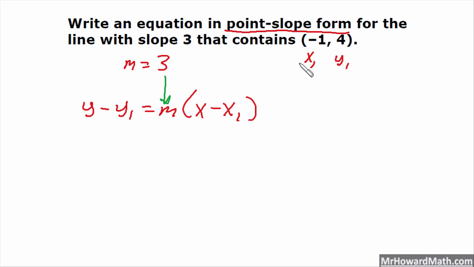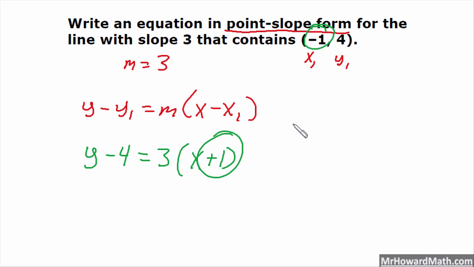So all we have to do is substitute in based on the given information. So m of 3 is going there. The negative 1 will go there, but opposite sign. Positive 4 goes here, but opposite sign. So I would have y subtract 4 equals m, 3, times the quantity x plus 1. Remember, between your ordered pair and your equation, the signs of the coordinates will be opposite. So I had a positive 4 here, have a negative 4 here. So y minus 4 equals 3 times the quantity x plus 1.